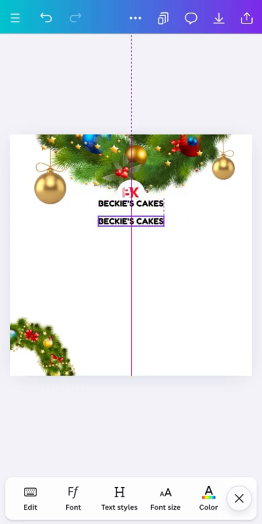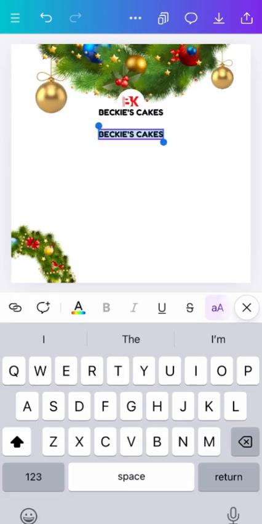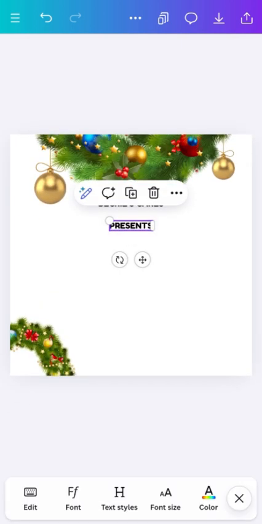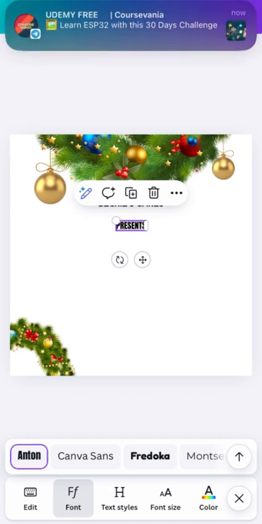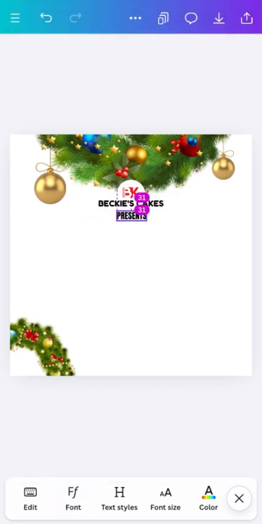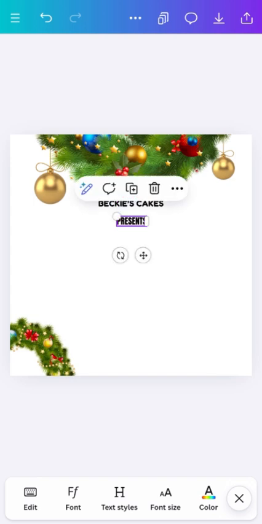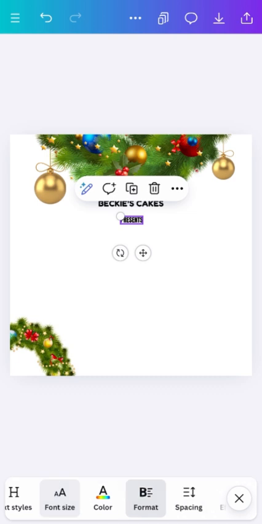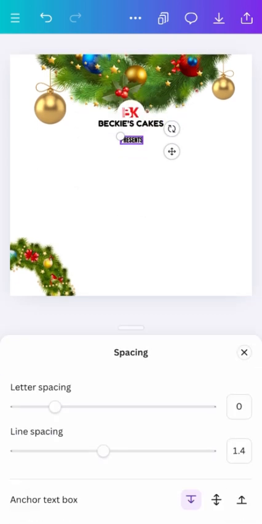Okay, so I'm just going to type present, and then I'm going to change the font and the size. We're just going to use Anton, and I'm going to reduce the size, and I'm going to add space to this.